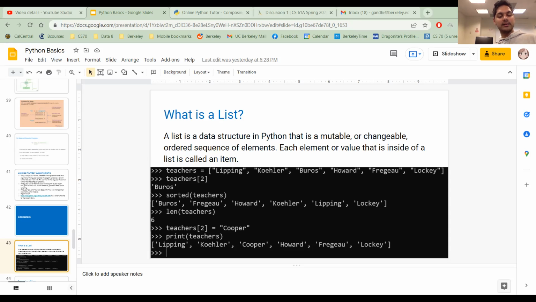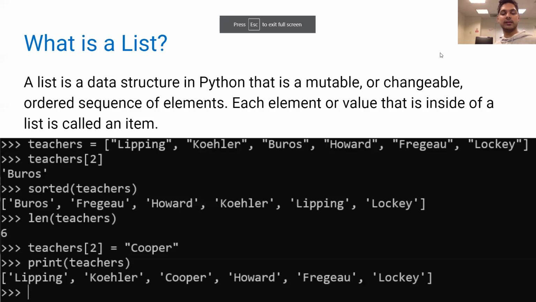A list doesn't have to have all the same elements, in terms of data types. We can have this kind of list now. And so we have a string, we have an integer, and we have a function. But usually we don't do something like that. That's only if you're in CS61A and you're a crazy guy.